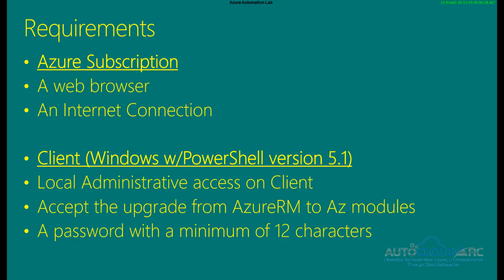During script execution, you will be asked to upgrade the Azure RM modules, in case you haven't already done so, and replace them with the newer AZ modules. The password required must be at least 12 characters and meet complexity requirements, i.e. 3 out of 4 of uppercase, lowercase, numeric, and special characters.